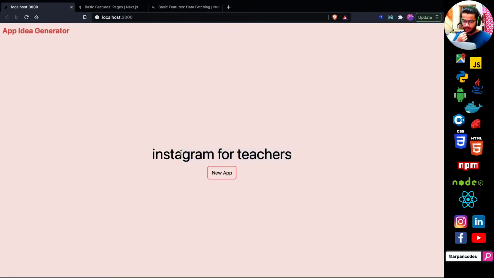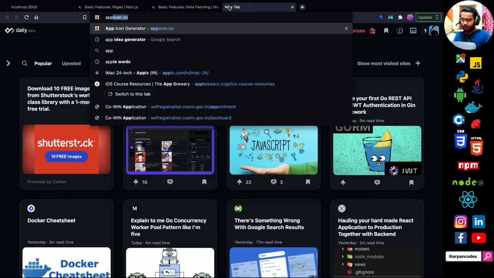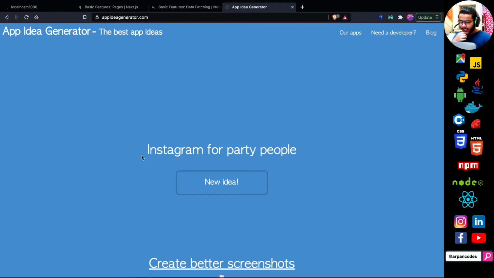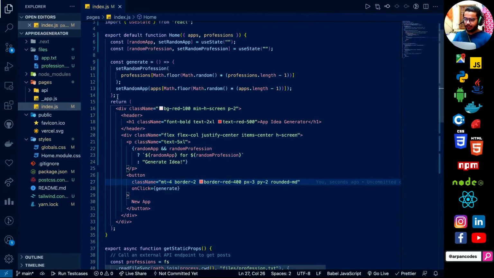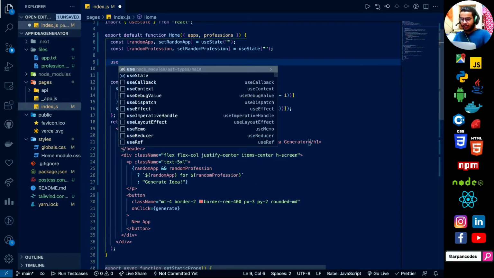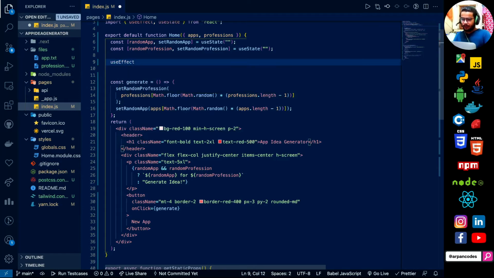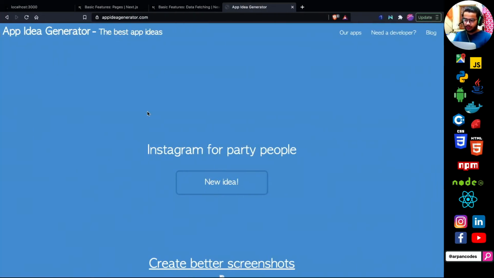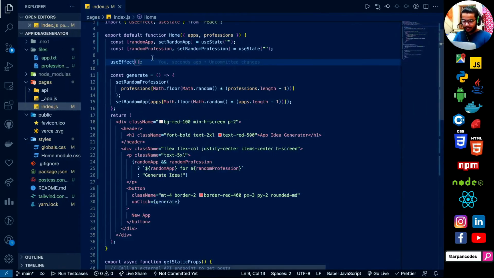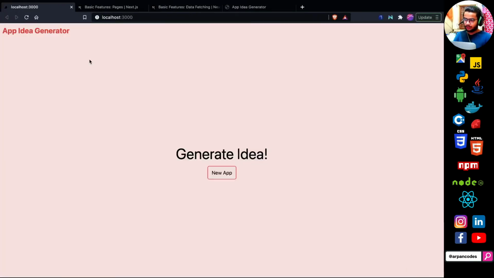The only thing is it's scrolling down. Let's see the app idea generated. Okay, it is generating on render. So what we'll do is add a use effect, because I really don't want to show this at the beginning.